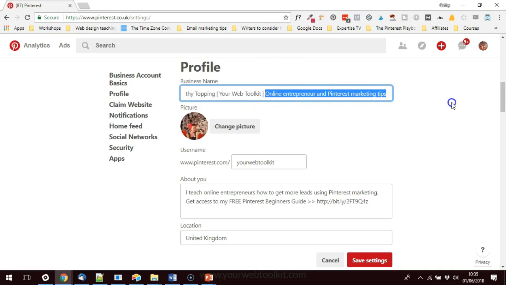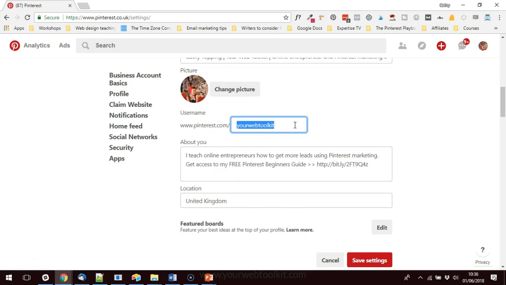Now here is where you put in a little tagline. So from the other example we saw, this is where she put fine art wedding photographer and elopement weddings. So here's where you start putting in those keywords that contextualize and are relevant to the type of business you have in that sort of broad overarching context. Here's where you can change your pictures. So again, if you are more of a brand than a personal brand, so if it is your logo, just use your logo here. If you feel that you are more your business, the face of your business, then put your profile picture there. It's a good idea to keep it consistent with your other social media platforms as well.